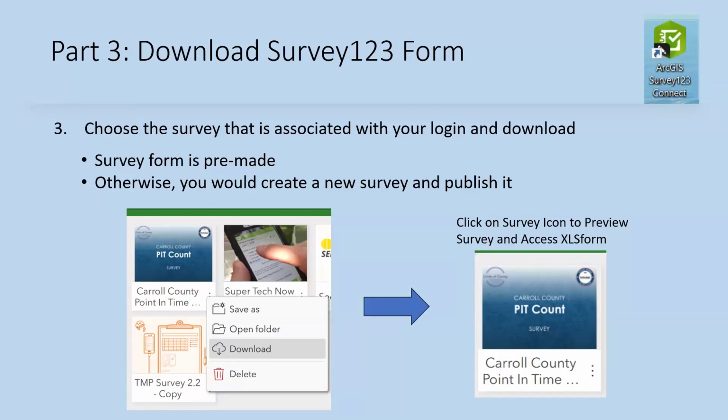Basically this now makes it accessible because it downloaded a hard copy to your desktop, and it created a folder, and now you can start working with it. This is kind of the opposite workflow for if you were to create a new survey, which I'll go over in the live demonstration in a second. But since the solution comes with a survey, this is how you would get to the survey in ArcGIS Online and bring it to your computer.